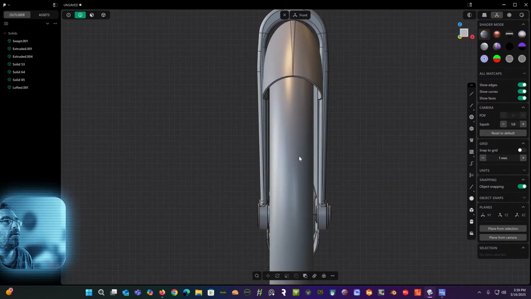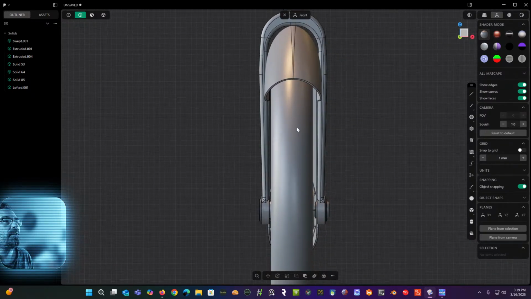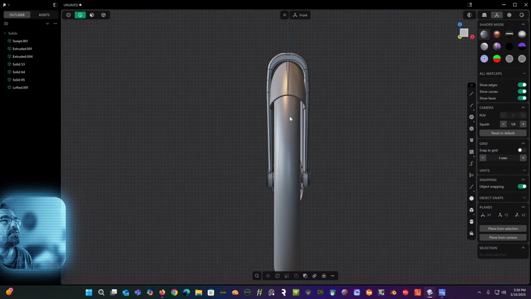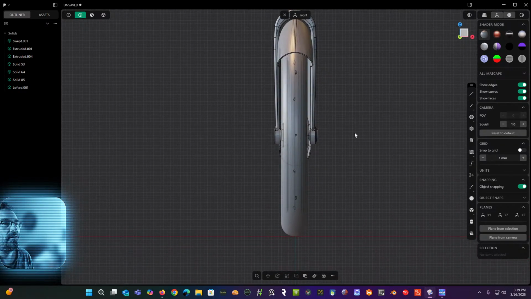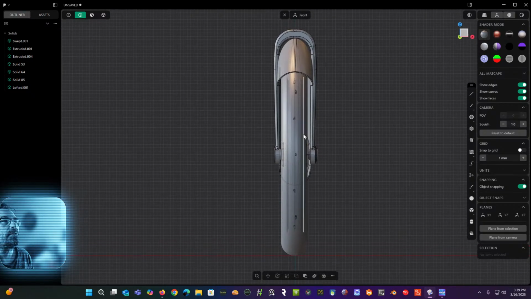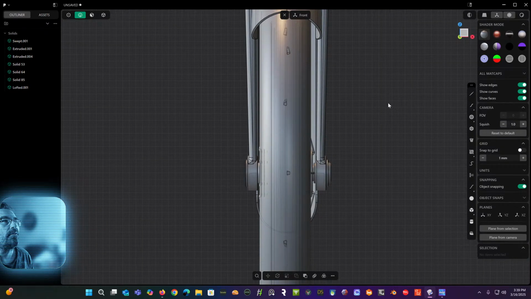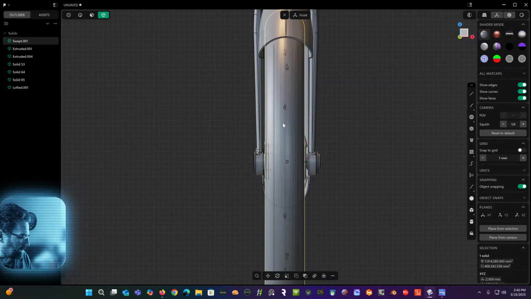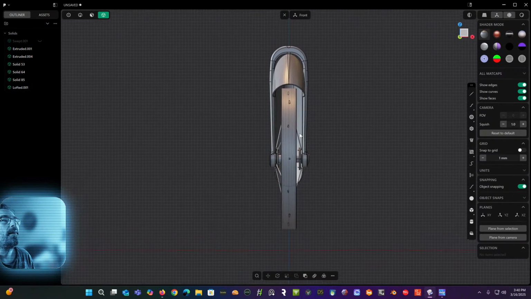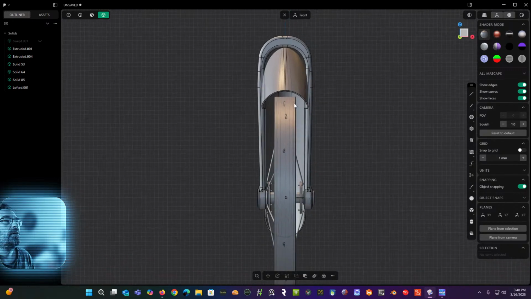I think, though, that our tire or something is definitely off center. So let's just kind of get a look, trying to figure out what is off center here. There's definitely something, one part of this. I cannot tell which. I'm going to hide the tire first. And I think all of that looks pretty good. So I think it's the tire. I think it's the tire that's off.